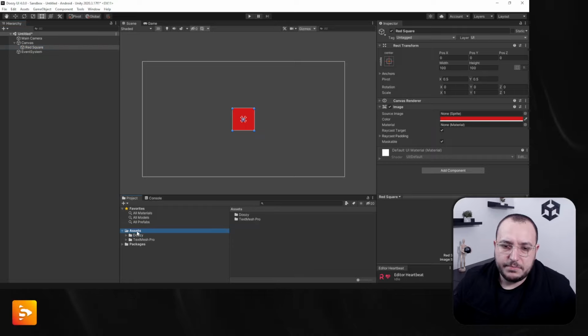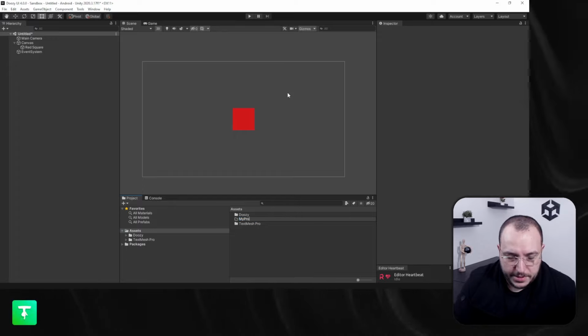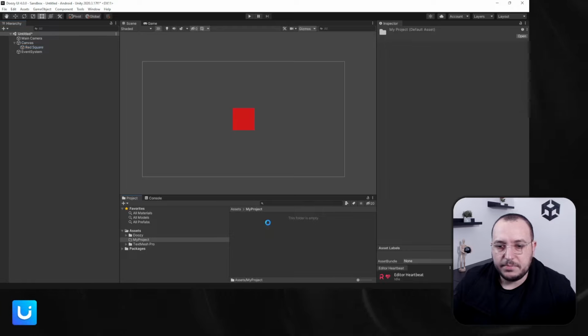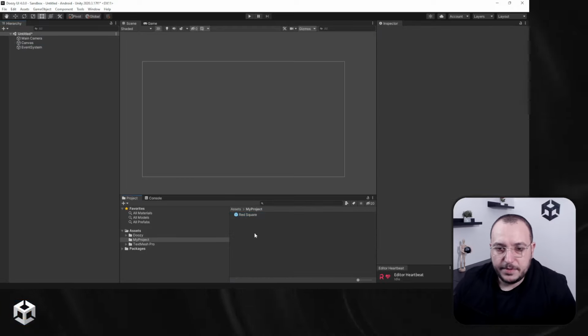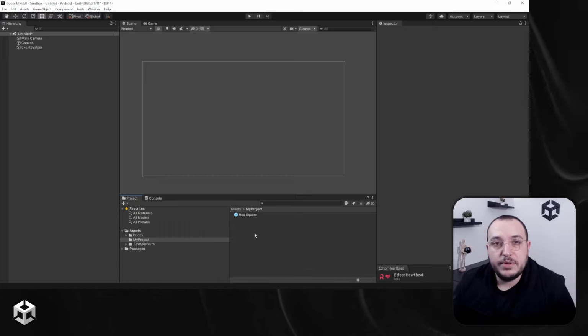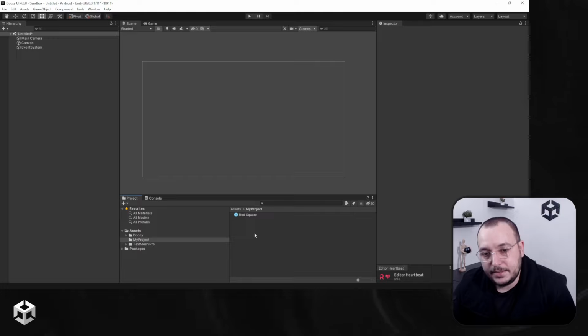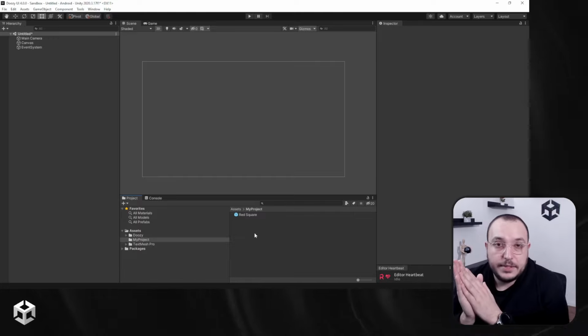Now I need to create a prefab. Let's create a folder, just so we don't. So my project, I'm going to open it, and I'm going to create a prefab out of this. All right. Let's remove it from here. Now, in order to add it to the UI menu, you simply need a UI menu item asset. This is the connection between the prefab and the UI menu.